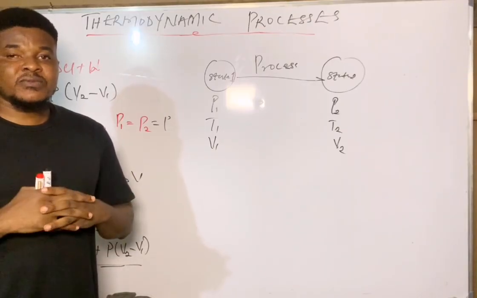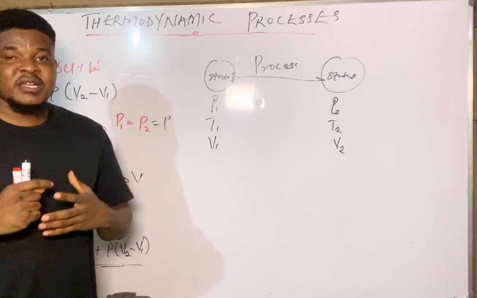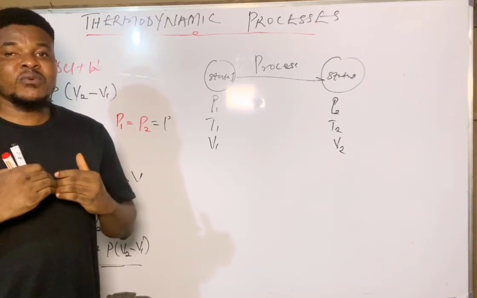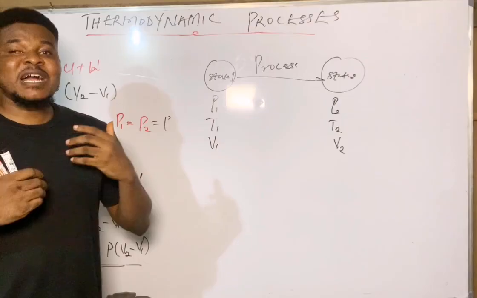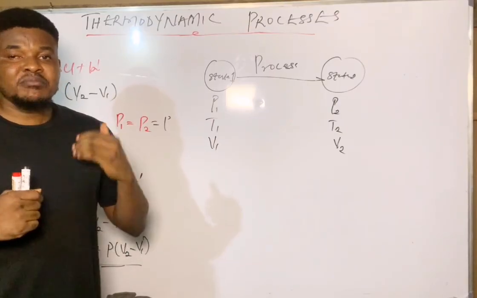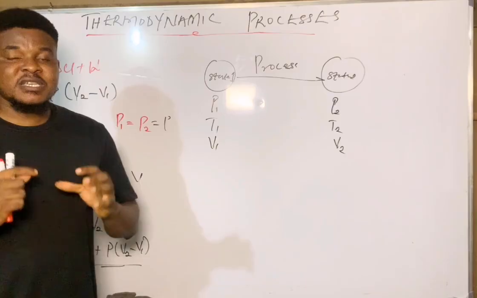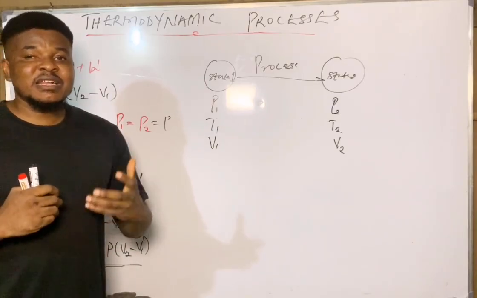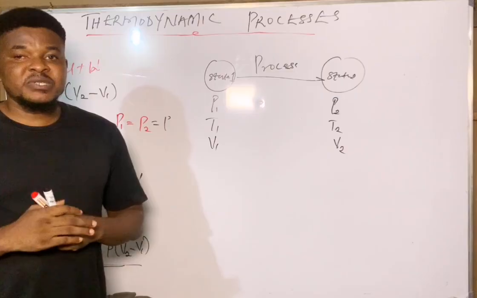Now, picture a glass of water. No matter how you increase the pressure on the glass, the volume of that water does not increase. The volume of the water is equal to the volume of the glass. An increase in pressure can actually result in damaging the glass itself, right? But the volume of the glass or the water does not increase. Such a process is said to be an isochoric process, in which, regardless of the amount of heat or pressure applied on the system, the volume remains the same.